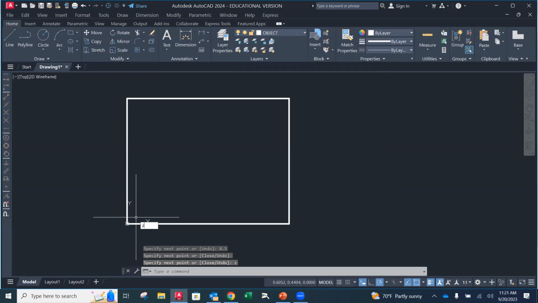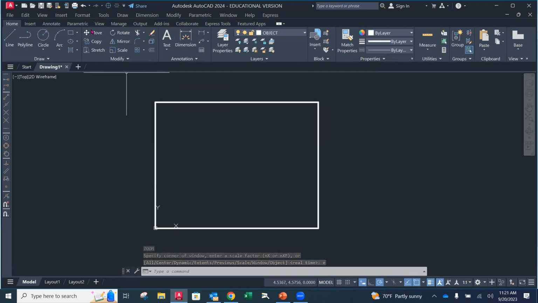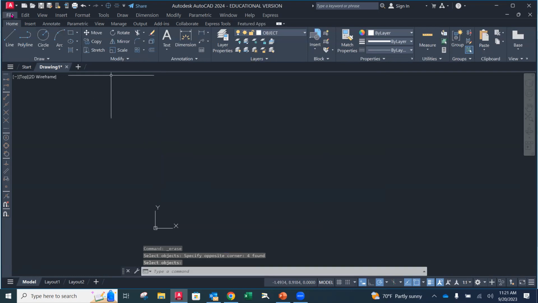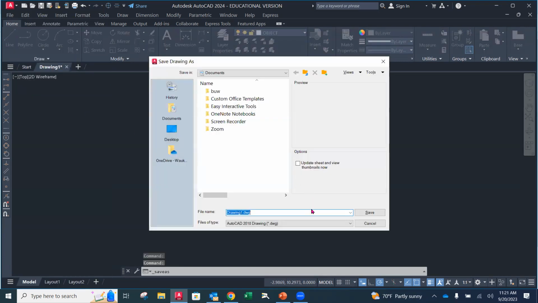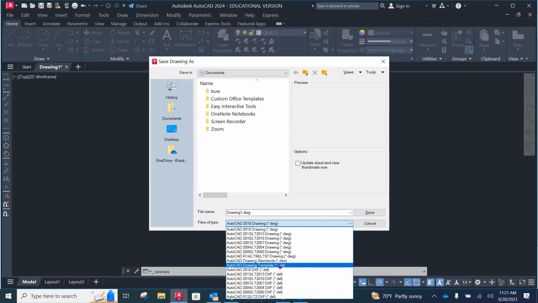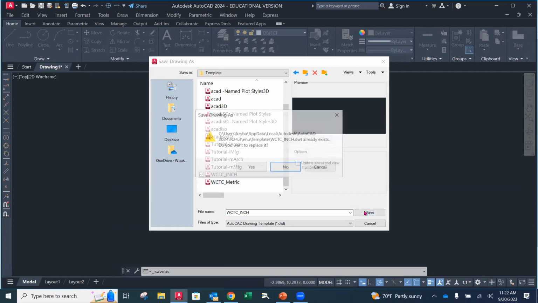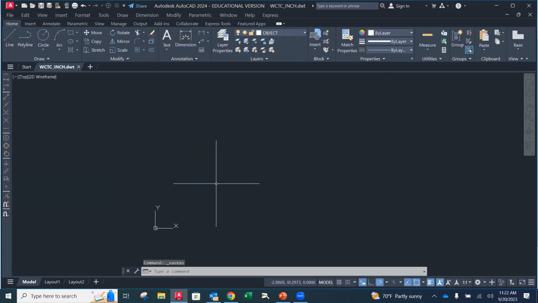And I'm just going to do a zoom extents and then one little tick out on my roller, kind of put this in the middle. I'm going to erase this rectangle. And now I'm going to resave my templates because now I've got my kind of like my paper in the middle here. So I'm going to do a file, save as, but I'm going to save this as a template file. So I'm going to arrow down to template. And I'm going to go all the way down and I'm going to go over the top of my WCTC inch template. And I'm going to hit save. And I'm going to hit yes, because now it has the new updated settings with the dimensions that I had.